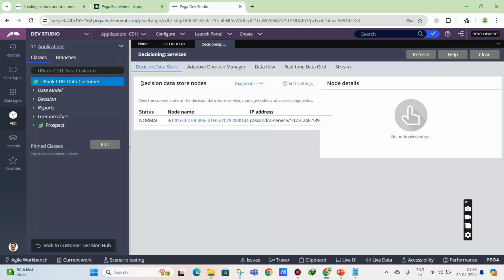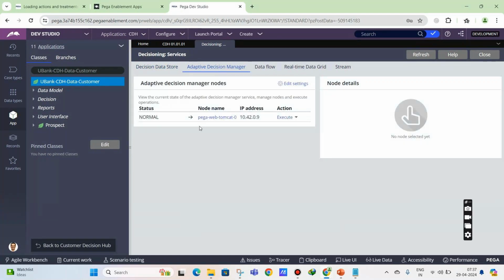Remember, decision data store indirectly means it is pointing to the Cassandra database. Your Cassandra database functionality will depend on this only. If the node is up, then only it will work, otherwise it will not work. Using this dataset only, you can insert everything. Decision data store itself indirectly means it is Cassandra related. And I told you adaptive decision manager is for your adaptive models and predictive models, so it is used for that purpose.